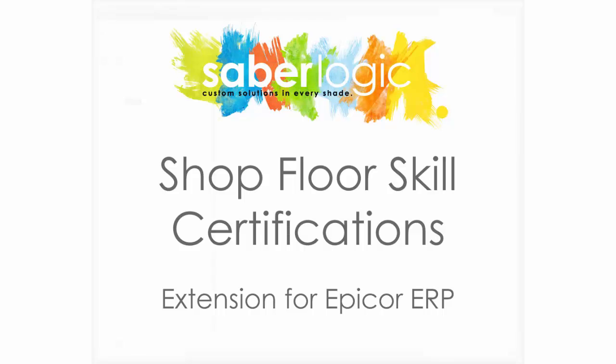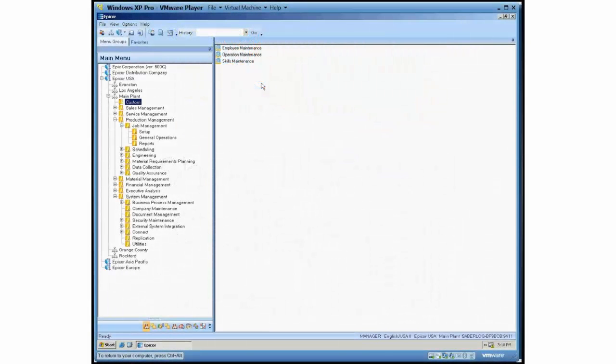This demo is for an employee skills or shop floor skills customization that we've put together. The idea here is that you would associate certain operations that you define in your jobs with a certain required skill. And then your employees would be certified in those skills through a certain date. Fairly straightforward. Most of the setup of it you're going to do inside of standard Epicor.